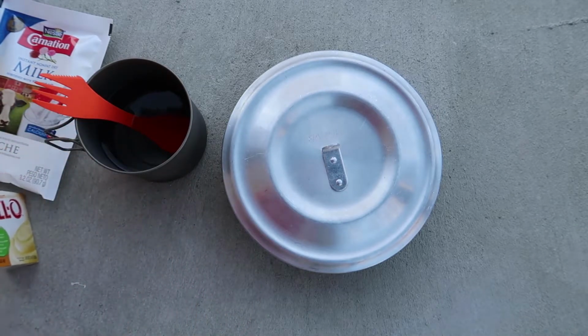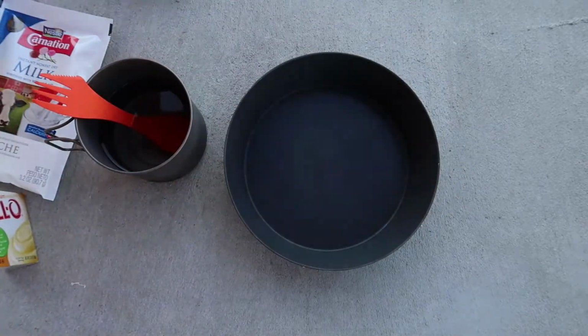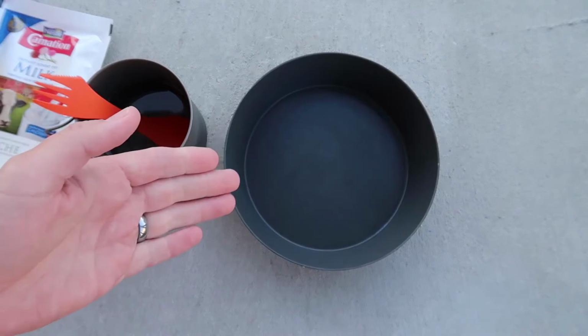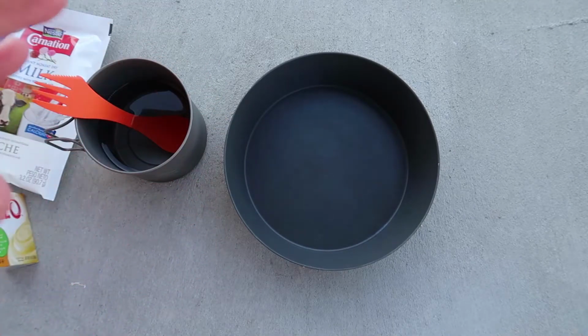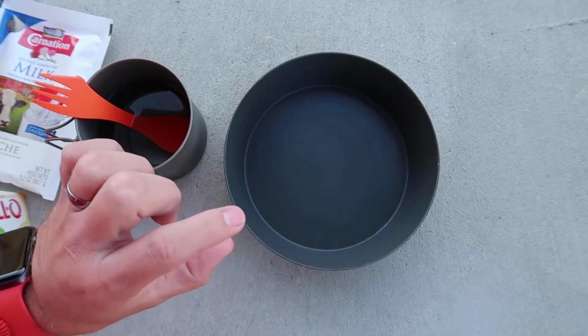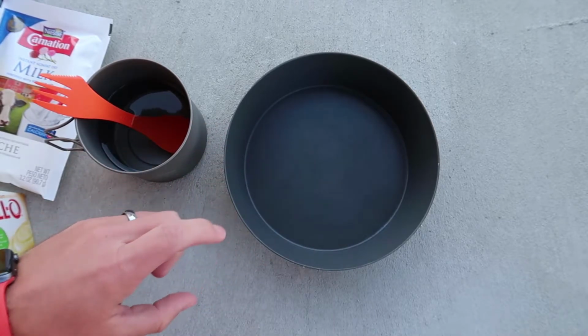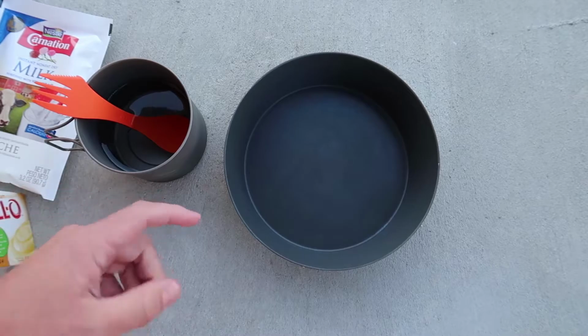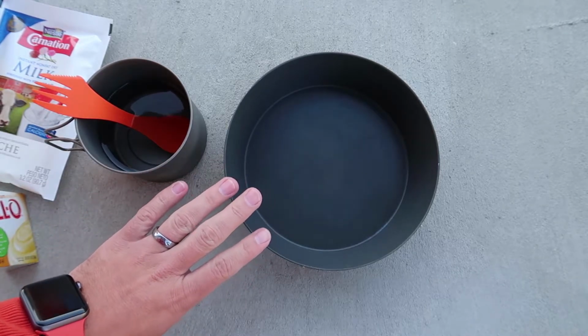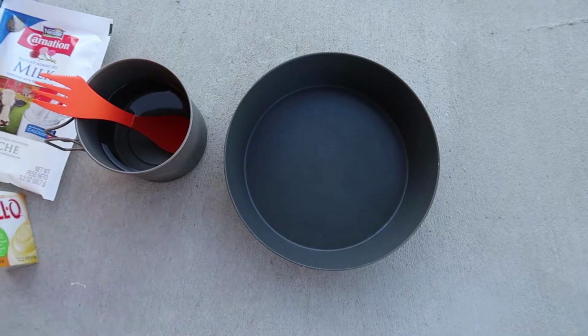But what we're using for this recipe, and you could use any type of fry pan, just remember that this particular recipe doesn't require you to use the fry bake. I just love the fry bake, so we're going to use the fry bake to do this. This is the 8-inch round, and it is the deep version of the fry bake. They have a 12-inch version, and then they have also the 8-inch one, and this is the Alpine Deep. So just for reference, if you do go check out their website.